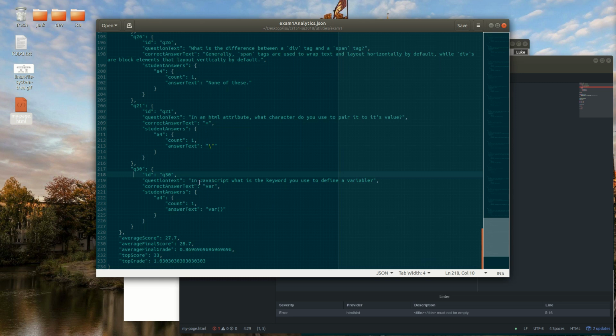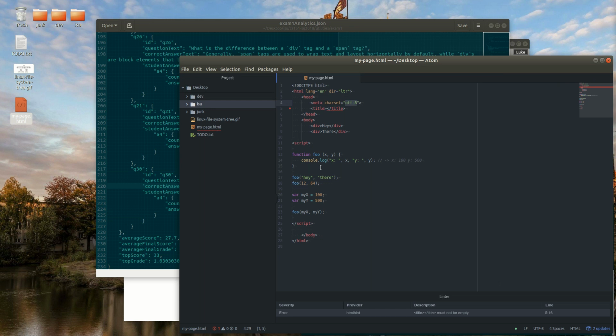All right. In JavaScript, what keyword do you use to define a variable? This was pretty easy, but somebody fell for my tricks, and I made it look like it was a function. But that's not what you do. It's just var, which stands for variable. I'm declaring a variable, whatever name I want here. Oops, can't have spaces. And then equals value. You don't have to set it to a value either. You can just do that.